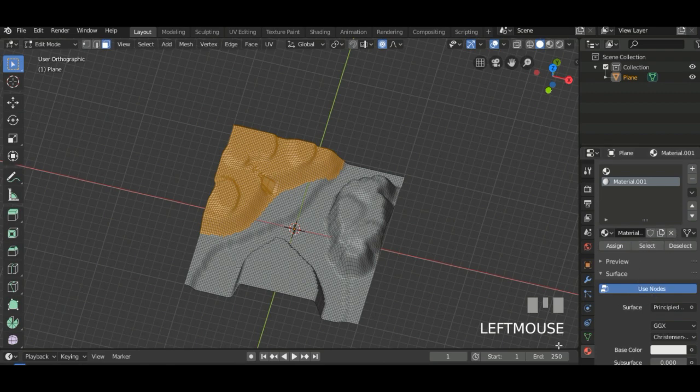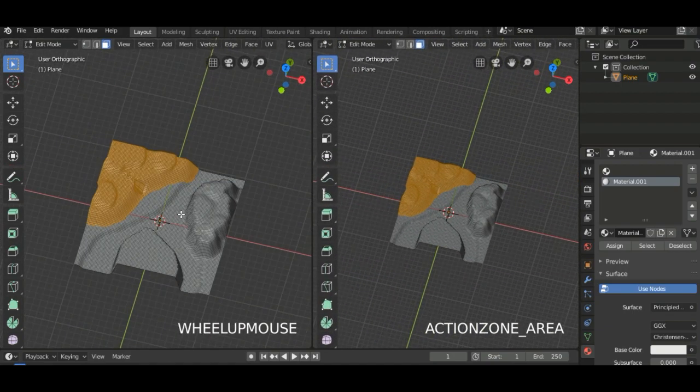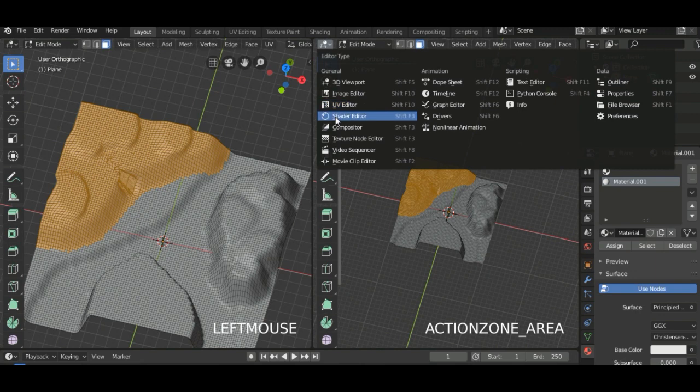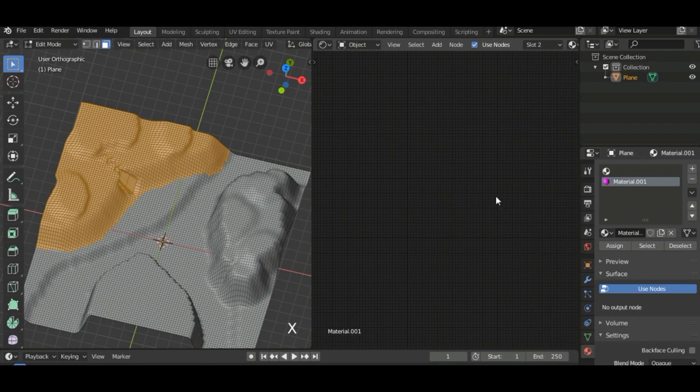And yeah, now it's time to use those nodes, because without nodes the textures won't look actually that good. So let's split our screens here and let's get into the shader editor and delete this thing, because we are going to make our own nodes for the texture.